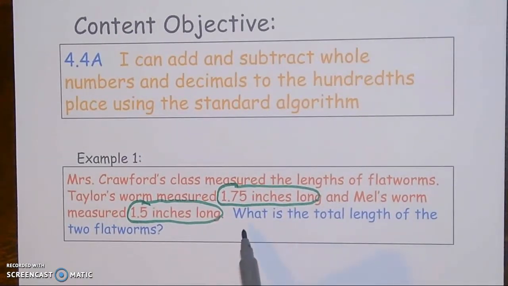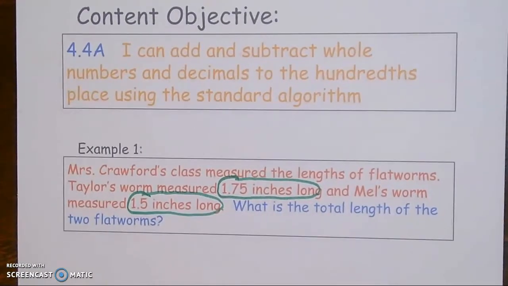All right, so look at the question. What is the total length of the two flatworms? I want you to focus on that question, and I see a word in that question that is going to help us, kind of like a clue word. It's going to help us understand whether we're going to add or subtract. So I want you to look. What do you think that word is in that story that's telling us whether we're going to add or subtract?